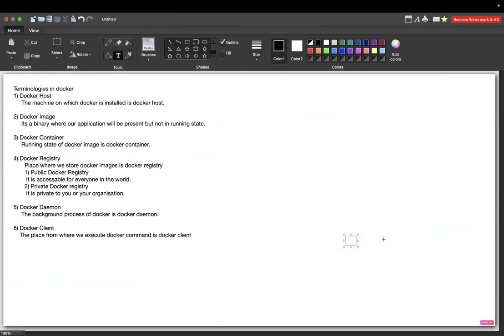Shiva, one more thing about the Docker daemon. Once Docker is installed and the client is running, can we consider Docker itself as a thread that is always running in the background process? Yes, it will always be running in the background until you stop it. That is why I told you not to install it on your local machine.